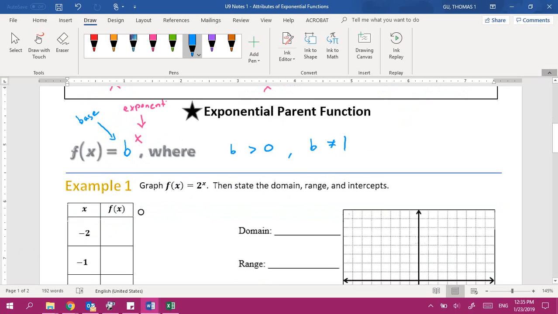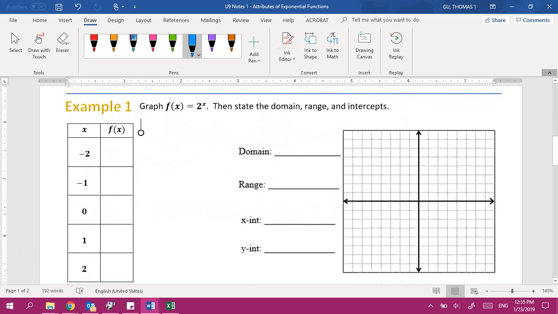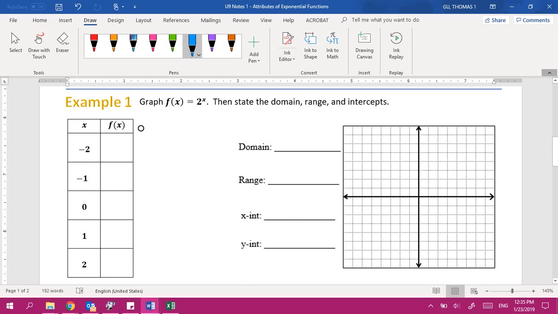So let's take a look at how we would graph these exponential functions. All right, so example 1. Graph f of x equals 2 raised to the x power. All right, so you can tell it's an exponential function because x is the exponent. We're just going to get some points and graph it. So we're starting off with x is -2, -1, 0, 1, 2. They just gave that to us. We're just going to plug those x's in and see what we get. So we have 2 raised to the x, right? If I substitute in the 0 for x, I would have 2 to the 0 power. And what does that equal? 1. So one of my points is going to be 0, 1.